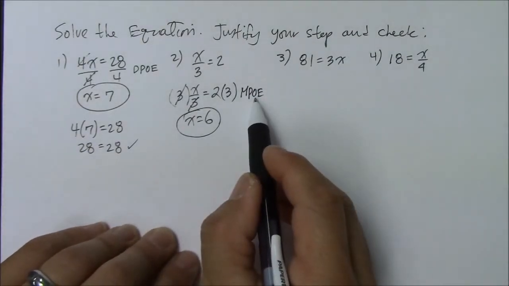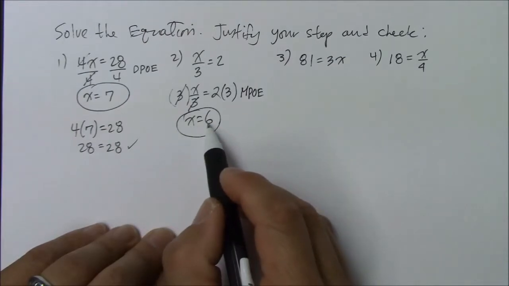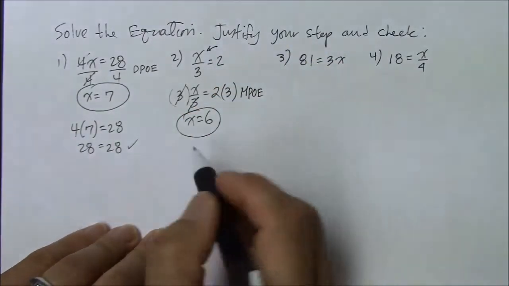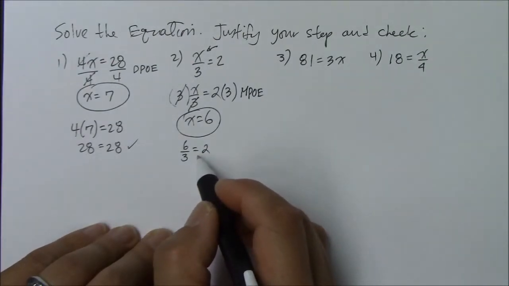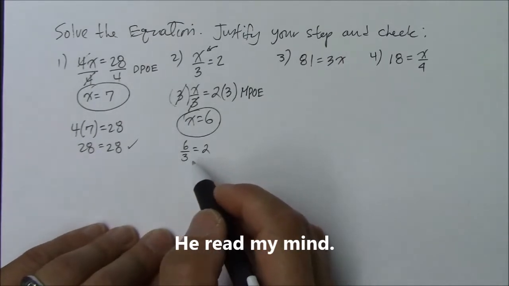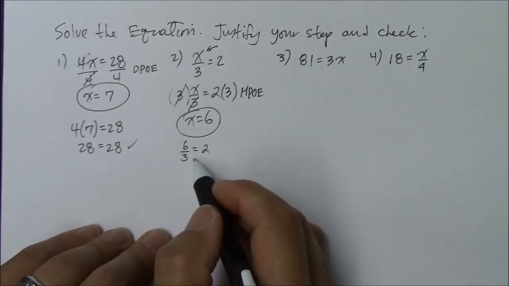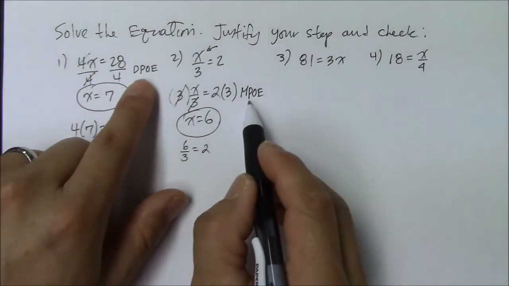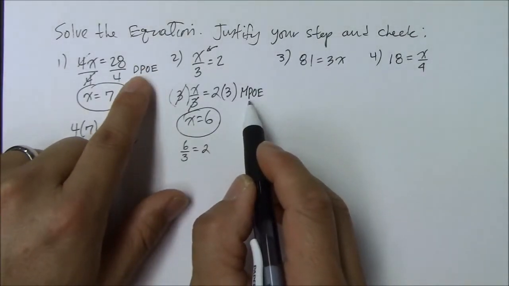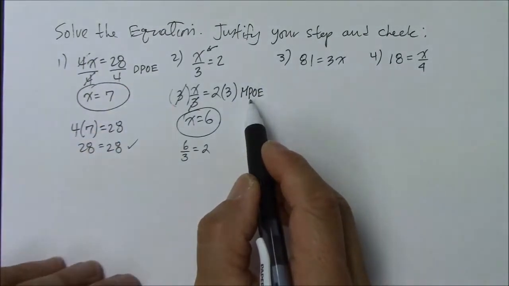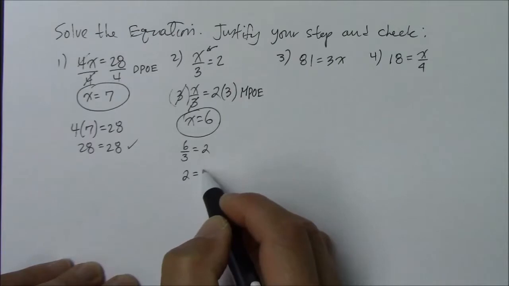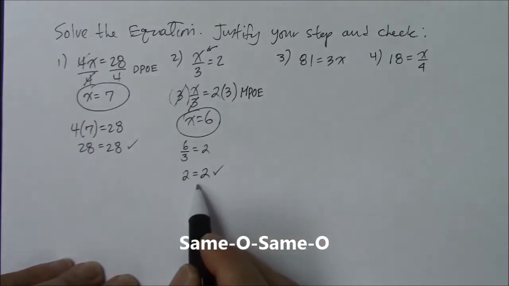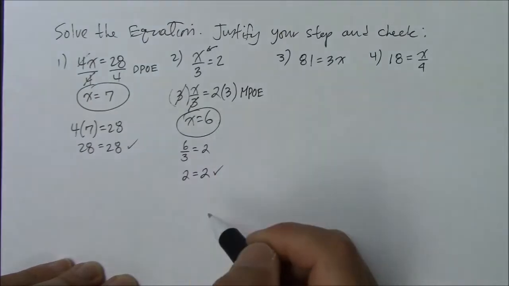I justified it. Now I'm going to check it by taking that x, which is 6, and substituting it back into the original equation. So 6 divided by 3. Are you saying, oh man, this is dumb? Well, yeah. The whole point of this lesson is to make you feel comfortable with the concept of the properties involved to solve an equation. Later on, we're going to have equations with more than one step, two or more. You'll see what I mean later. In this case, 6 divided by 3 is 2. So does 2 on the left equal 2 on the right? Same old, same old? Yep. That means the solution x equals 6 was correct.